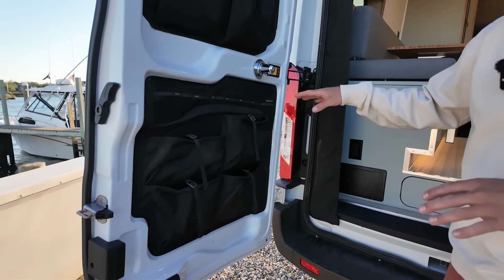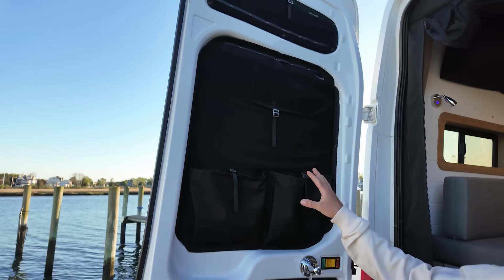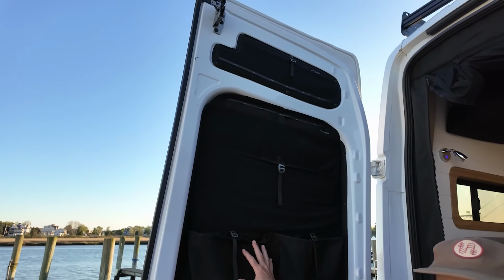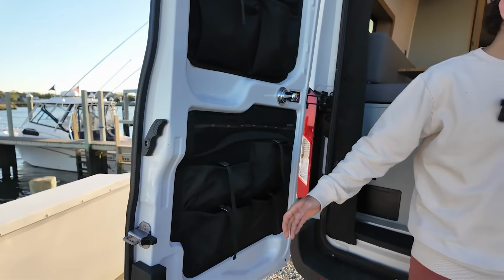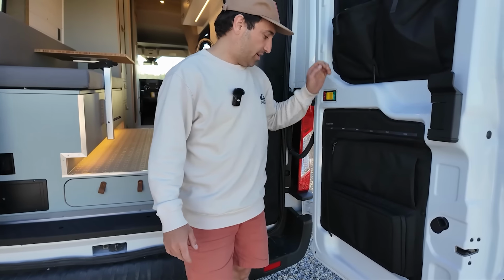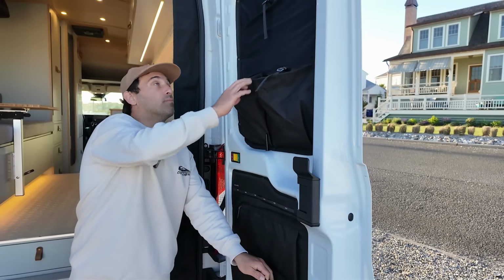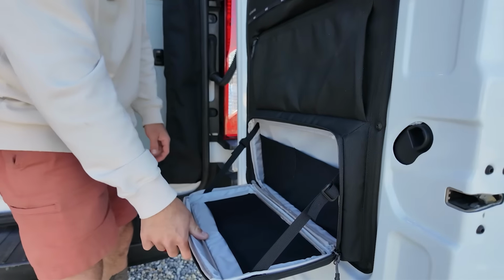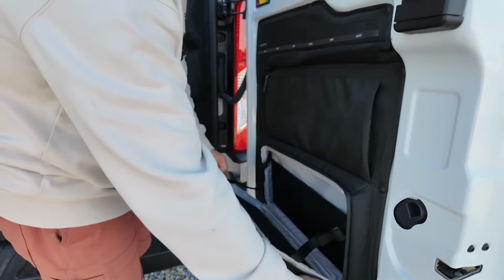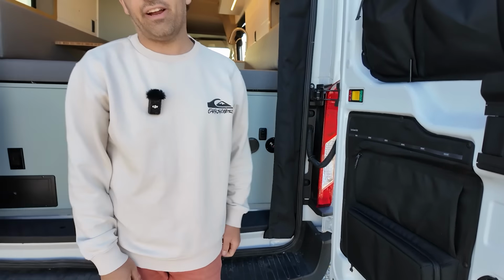All right, so if you look over on this side, we have the Van Essential rear door panels. We add this to most of our vans now. The customers are loving this accessory. It gives you tons of storage in the back of the van in space that you're not really using. So they decided to not have rear windows up here and go with more cubby space. Van Essential thought of it all. They have a nice little drop down. This is great for, I mean, I would put my drone batteries and all my camera gear in there.